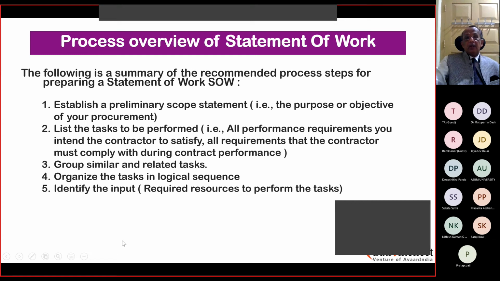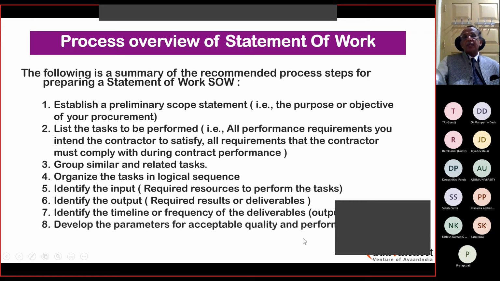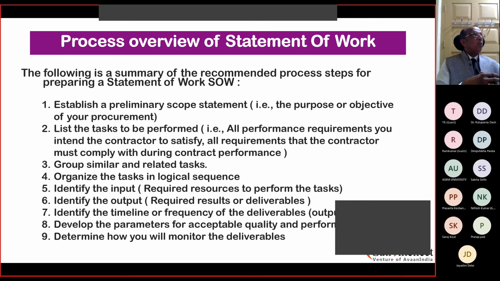Identify the input, the resources required to perform the task. Identify the output, the required results or deliverables. Identify the timeline or the frequency of the deliverables. Develop the parameters for acceptable quality and performance. Determine how you will monitor the deliverables. This is how you prepare a statement of work, which is very essential. So if you go by these steps, everything will be clear in the contract, what is exactly required from the contract, so that there is no misunderstanding later on.